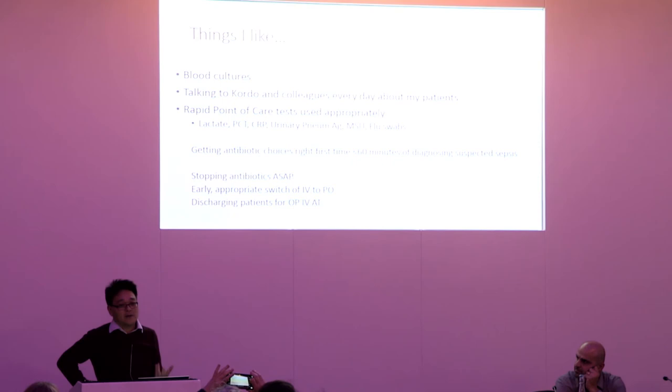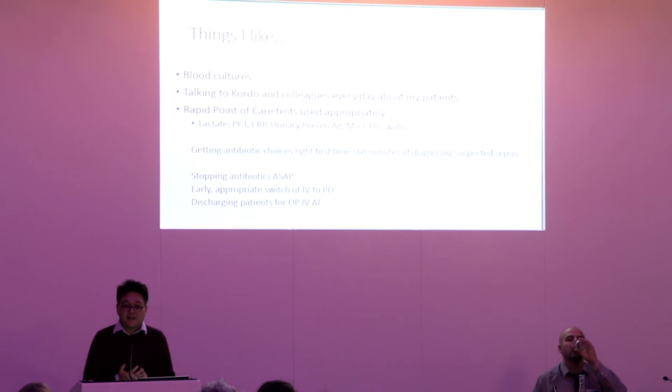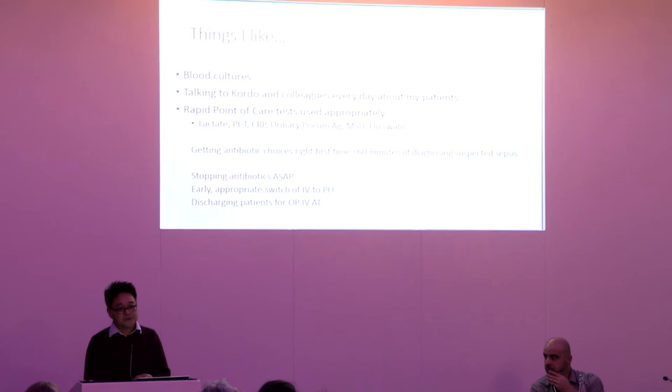We have the luxury of rapid point-of-care tests that help me formulate decisions on very grey patients, patients without definite diagnoses. It helps me sort the wheat from the chaff and helps me not give antibiotics — particularly those who present with flu-like symptoms and a relatively flat inflammatory response but with a NEWS of nine, who in a sane world would just get a first dose of IV antibiotics because you can't exclude bacterial infection and you're worried. A 17-year-old girl with a NEWS of nine and very disordered physiology with flu-like symptoms — most sensible clinicians go by the level of acuity.